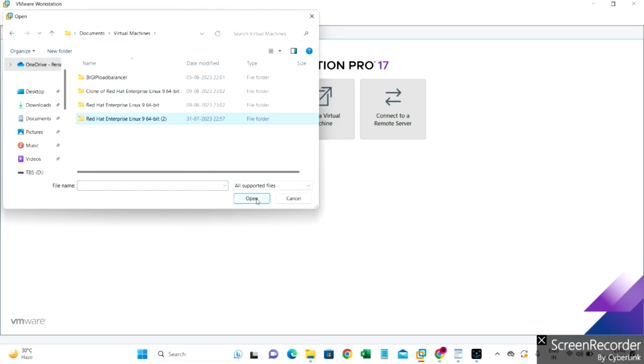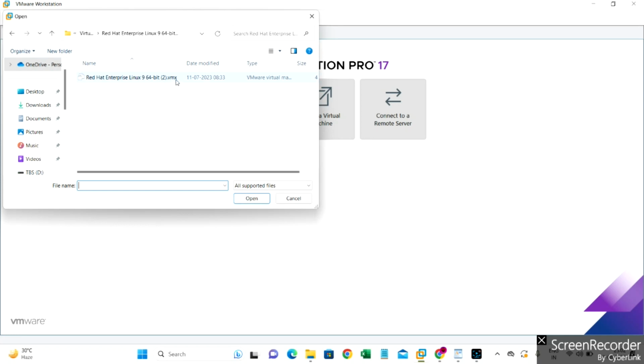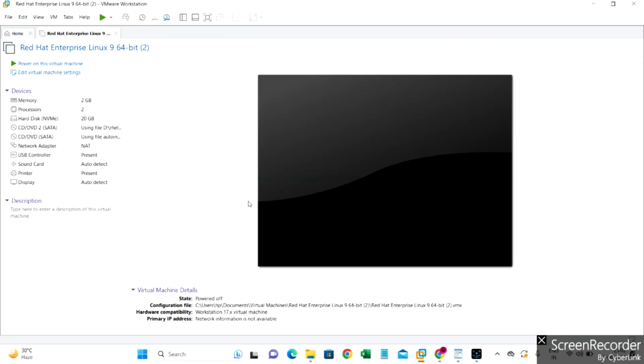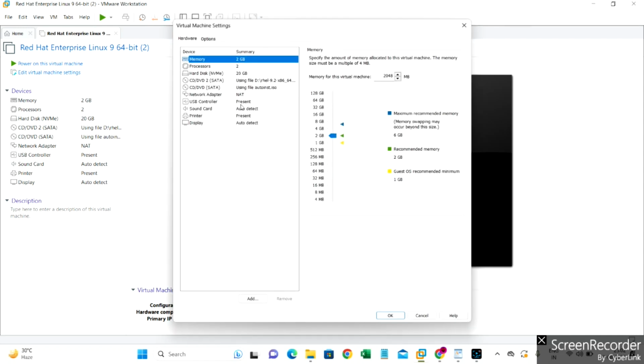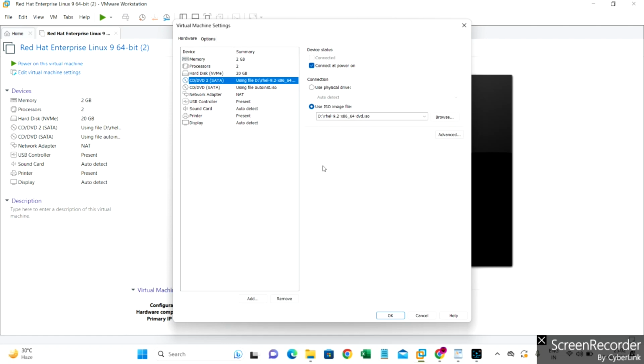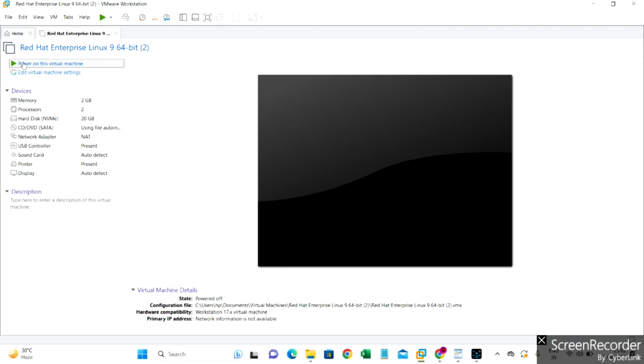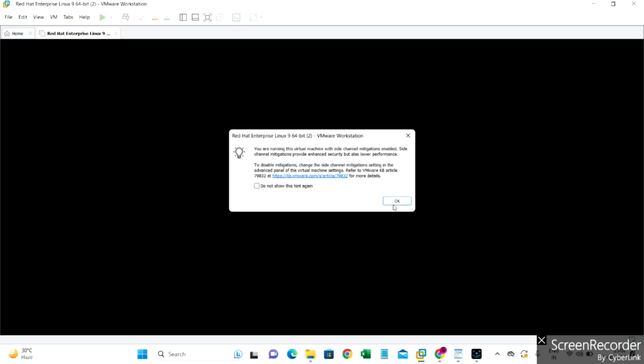I am going to use this one. Go here, and I have to remove this. Now click on power on VM.